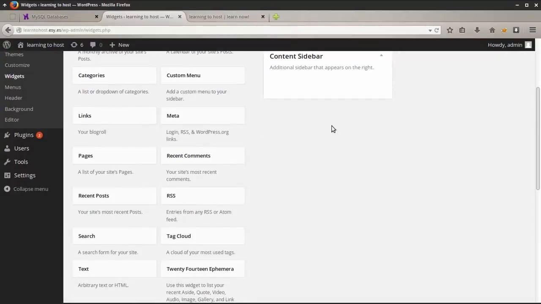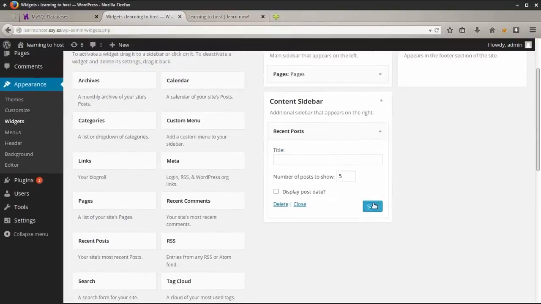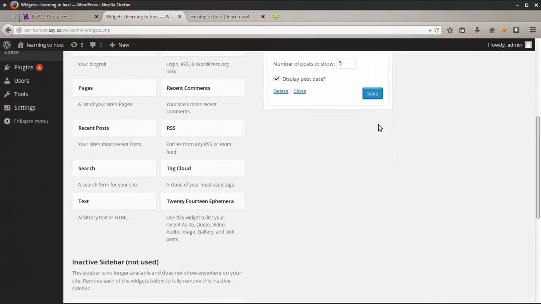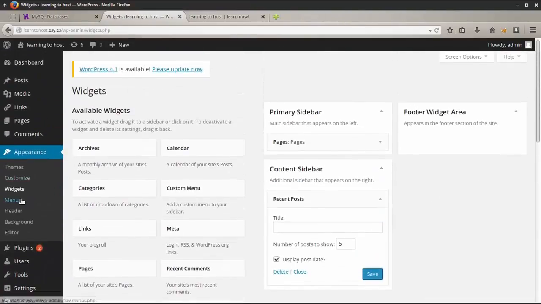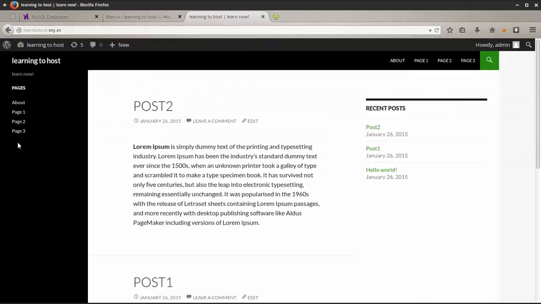And for a content sidebar, let's put up a number of 5. Okay, and also we need post date. For the footer I don't need anything. Let's check the menu. Okay, let's see now. So now we have a page and a post sidebar.